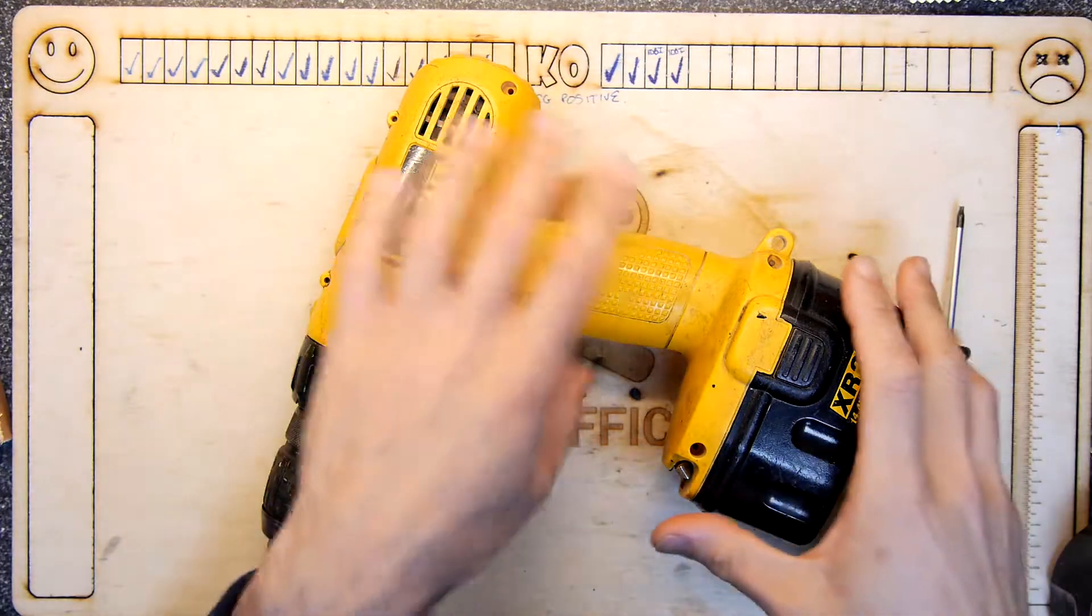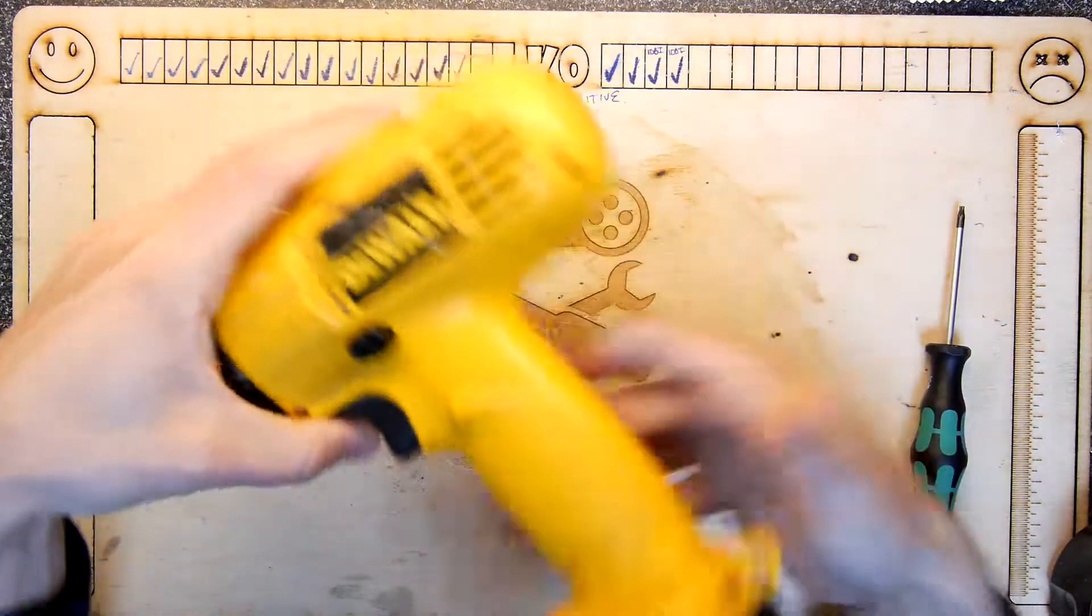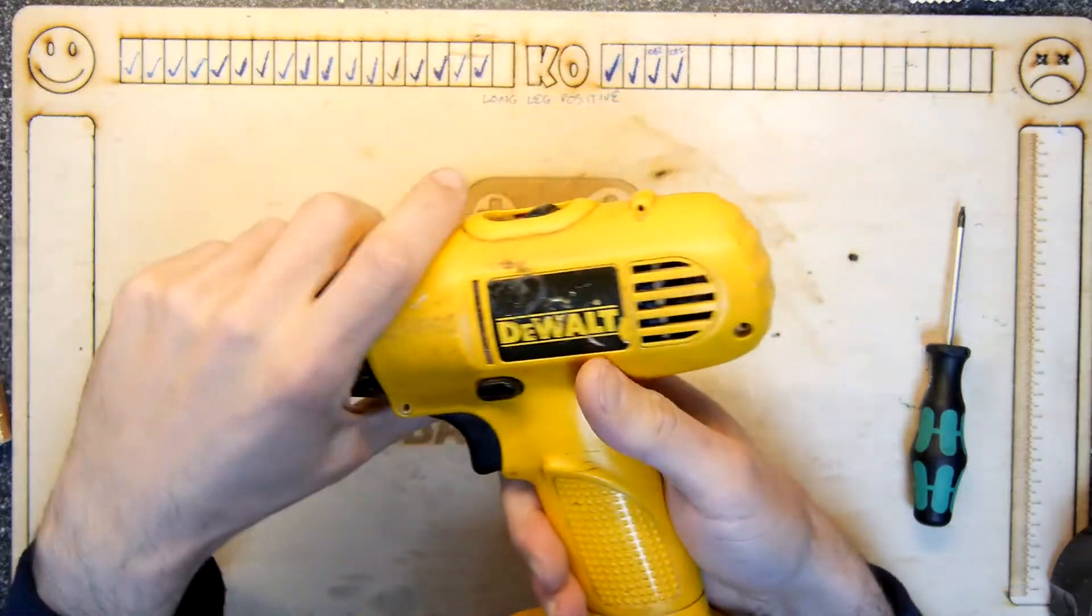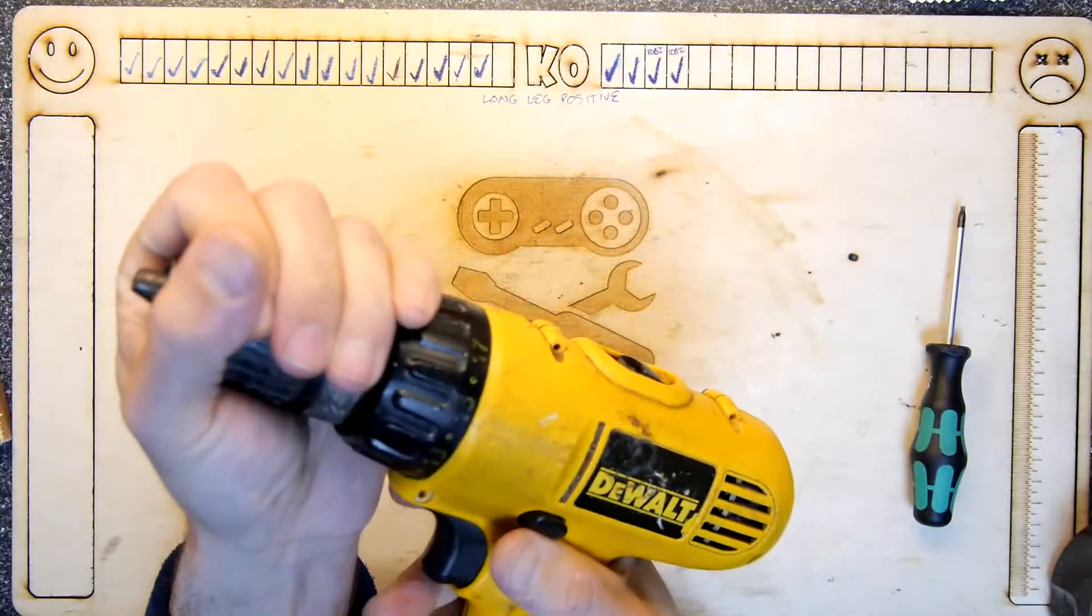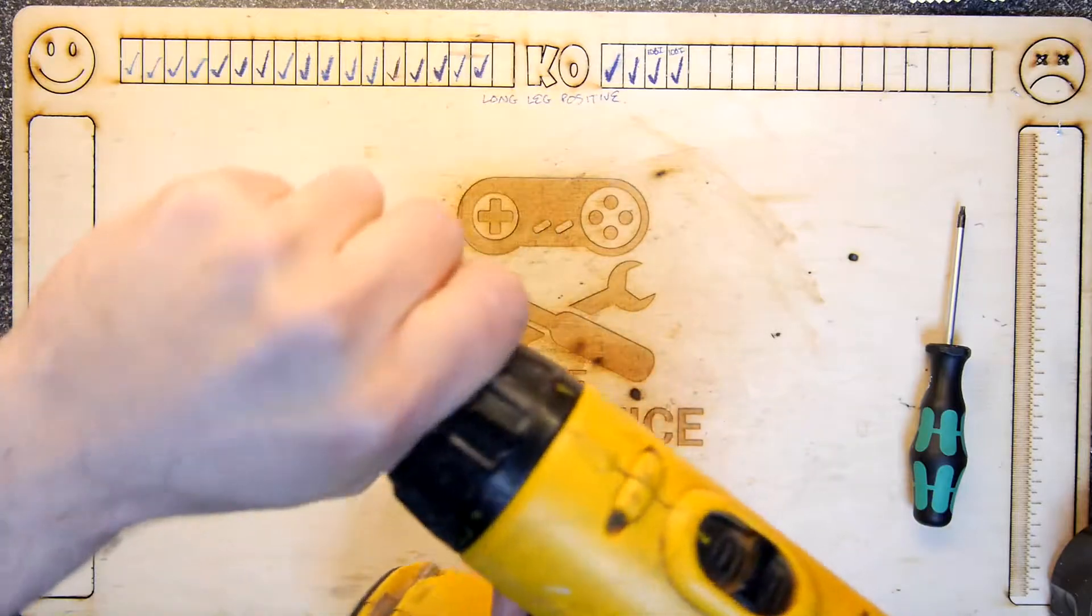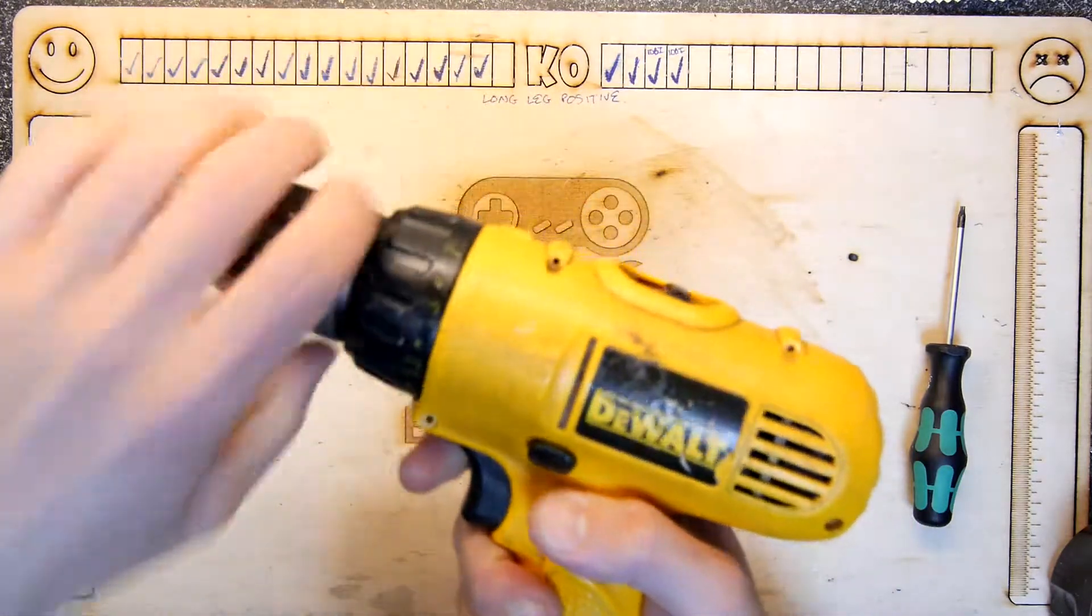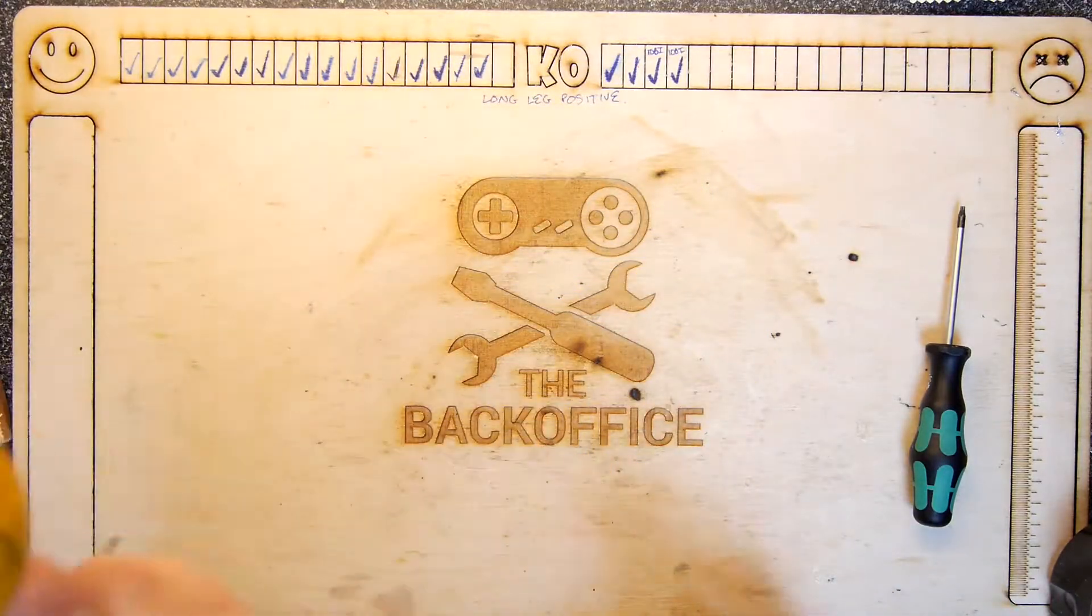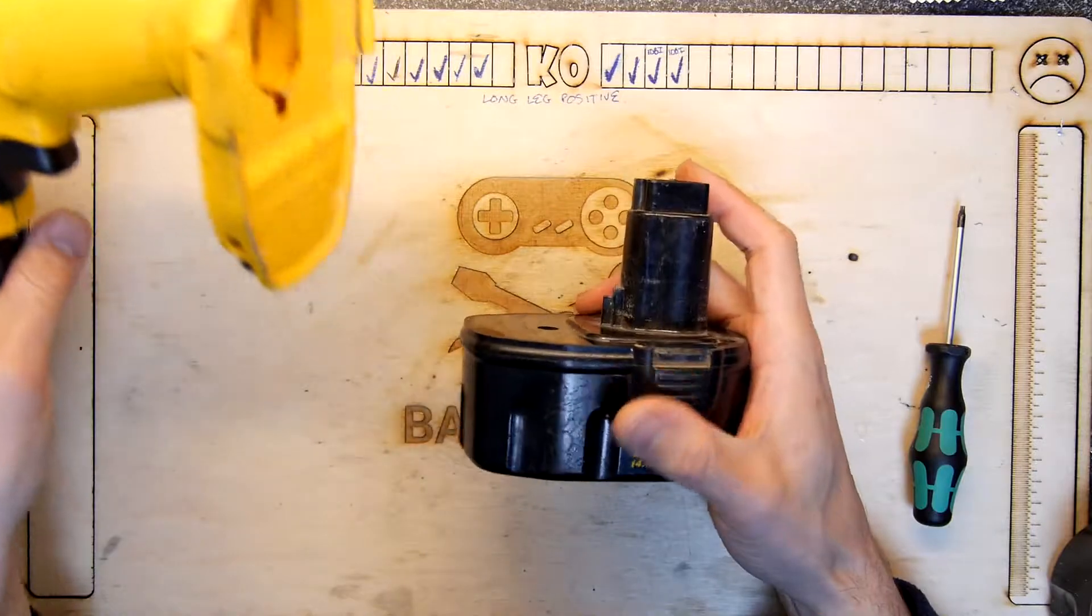So I've got these DeWalt electric power drills and I've had these for ages. I've got a couple of these and a load of batteries and I've had them for over a decade and they are still going strong. This is the original battery and I can kind of stop it now, it's starting to get a bit weak, but I'm pretty impressed. Well done DeWalt. I don't know if they're still worth buying but I'm very pleased. I have the later version of this still fine using the same sort of battery pack.